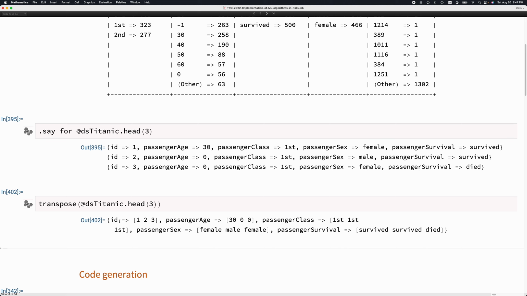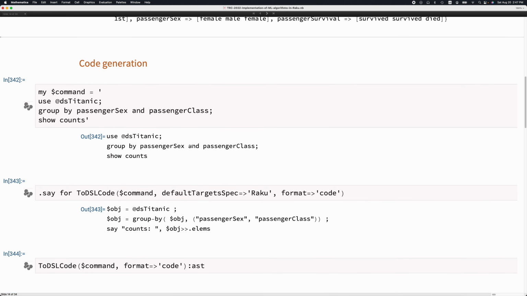They basically use this column-oriented, column-based representation of the data. That can actually be fairly convenient because then each of these columns can have just, say, one type. Now Raku, and this is something I really like about Raku, lets me have heterogeneous structures: heterogeneous lists, heterogeneous hashes, and so forth. And so for me, taking my minimalistic perspective, it just makes more sense to have a list of, say, hashes, or a list of lists, or an array of arrays.